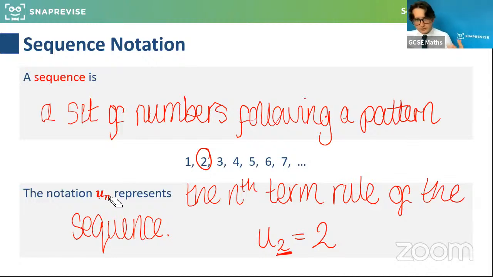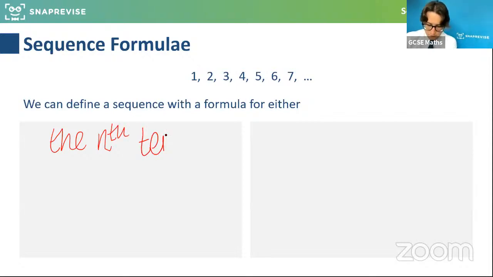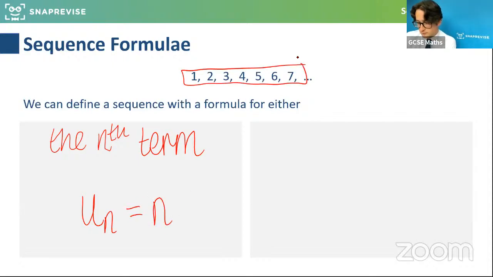So we're going to look at the actual sequence formula and how to sort out the nth term rule given the sequence we've got. Basically, we can define a sequence with a formula for the nth term, and this is the bit that I think can be quite tricky at GCSE with the notation. The nth term, where we use U subscript n, for this would just be the sequence of the 1 times tables. So the nth term rule of this would just be n. If I want the 10th term, it's 10. If I want the 100th term, it's 100.